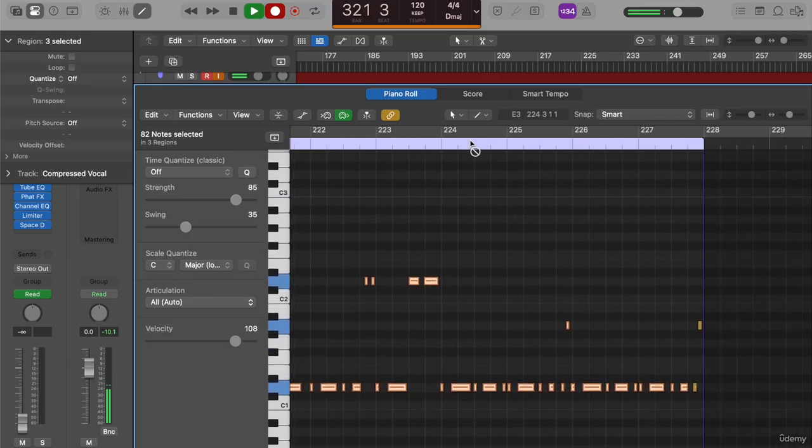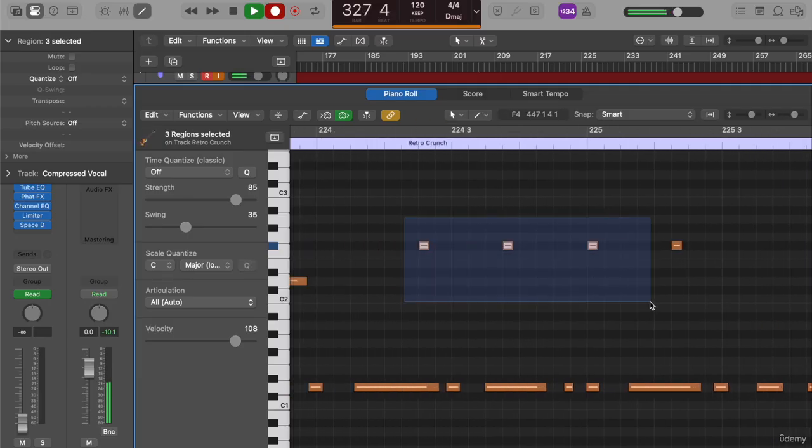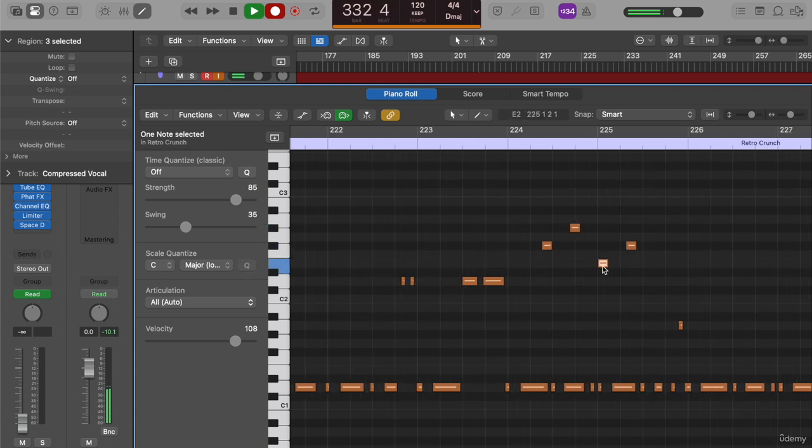And also let's have a look at the pencil tool. Let's say you want to add some notes. You have the pencil tool, you can push command, and then you can click straight away on the notes that you need. You see how they're coming up on the screen, and then you can move it up and down as you need. Or if you want to make it longer, you can do that.